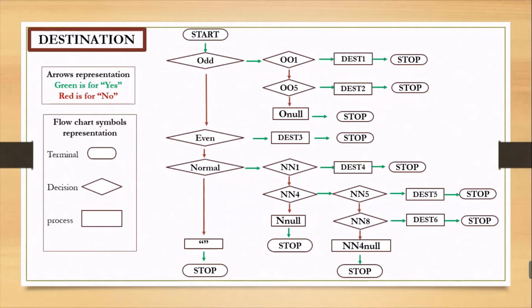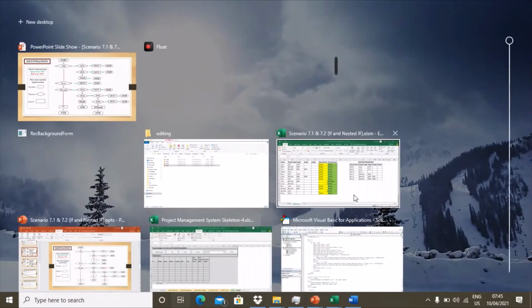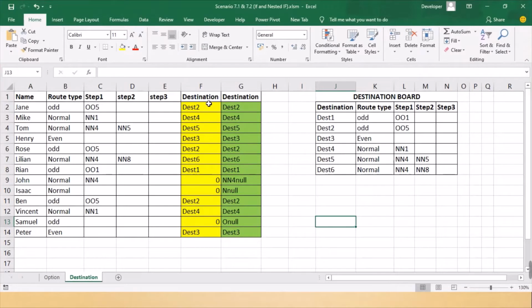Let me also show you the Excel file that has been upgraded. You can see that here, where we use 0 as the default value, if there's any break or fault along the line, every single thing has 0. You cannot differentiate where the if function process was terminated. That is, was it after a route type selection was made and the dependent was not available, or was it that the route type selected is not present on the dashboard?